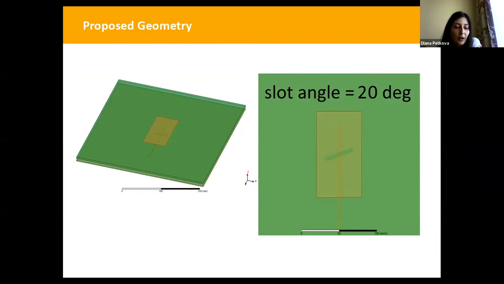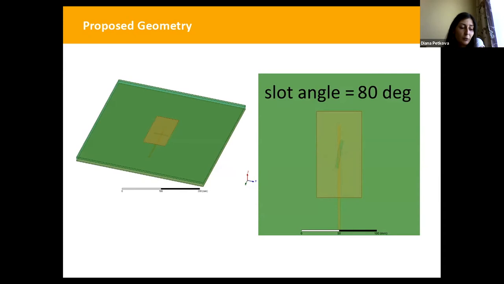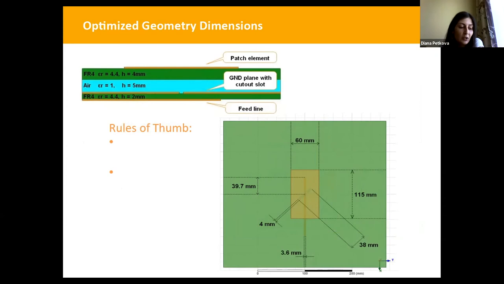The electromagnetic coupling is achieved through a rectangular cutout slot in the ground plane situated between them. The slot's position and angular rotation with respect to the feed line determines how much energy is coupled into the antenna and how much is radiated as backside radiation. Maximum power transfer is achieved when the aperture is centered and aligned with the patch element. The proposed model consists of patch elements etched in the copper of the top layer, a substrate, an air cavity, a copper ground plane with coupling slot, and a feed line on the bottom of the PCB.